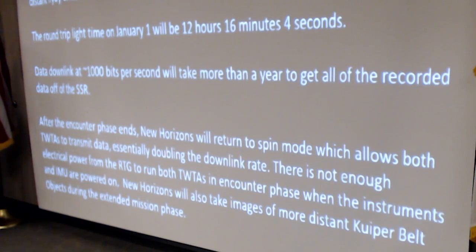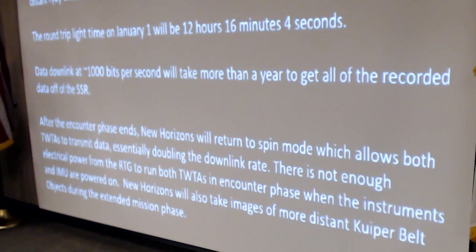But remember, New Horizons is 15-year-old technology, and how big was your thumb drive 15 years ago, assuming that you even had one?